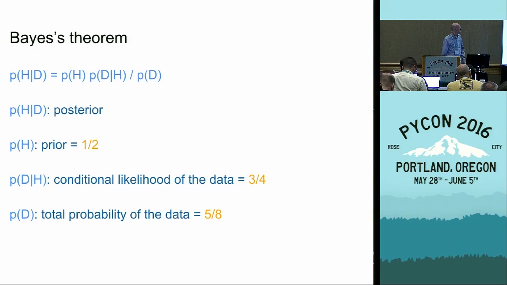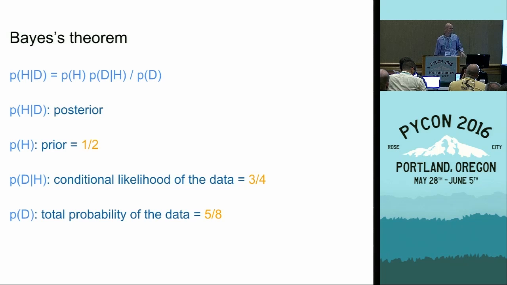So I'm going to fill in these pieces. I mentioned we're going to pick a bowl at random. I guess I didn't say it explicitly, but it's a 50-50 chance that we chose bowl 1 or bowl 2, so my prior is 1/2. If, in fact, it is bowl number 1, then I know that 3/4 of the cookies in bowl number 1 are vanilla, and so I can figure out the conditional likelihood of the data. And then the third piece: in this problem, I can figure out P of D, which is the denominator up there in Bayes' theorem. I can figure this out directly, because I've got 2 bowls. It was a 50-50 shot. I can mentally just combine the 2 bowls into one big pile of cookies, and in total, 5/8 of them are vanilla cookies.